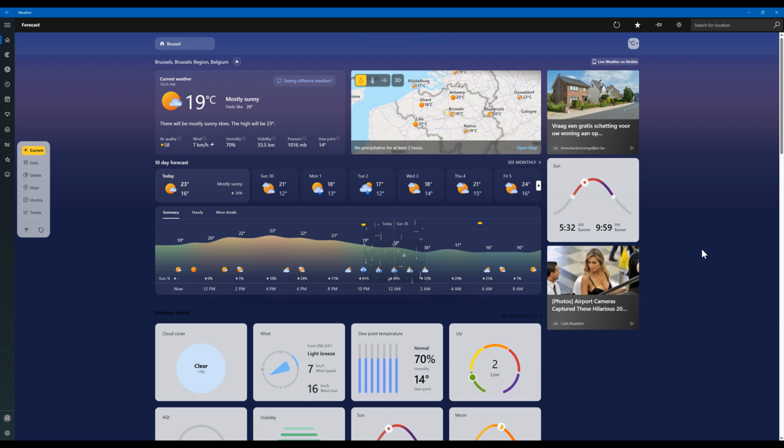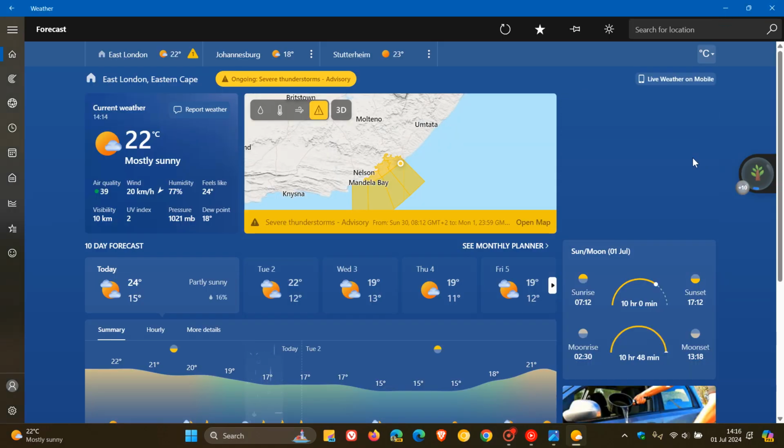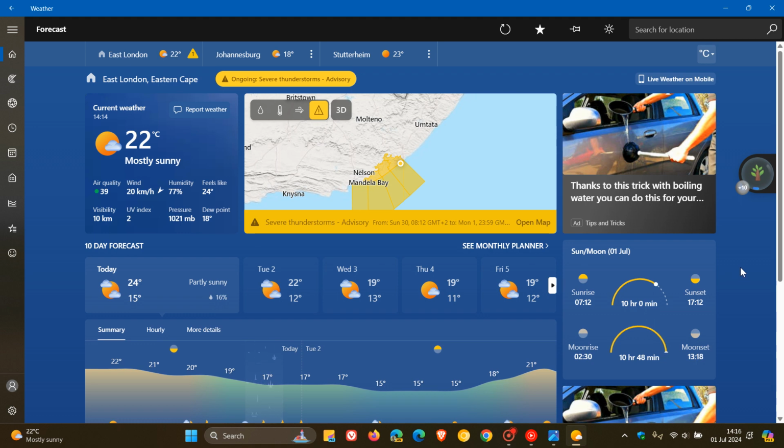I do find Microsoft Weather, although the app does get a lot of grief, I do find personally that the weather forecast of the app is quite accurate, well, in my region anyway. It could be region specific, where obviously you can get a bit of a variation. But nonetheless, as mentioned, over and above those Fluent design changes, we should see this rolled out using a server-side update. That's what reports are saying over on X.